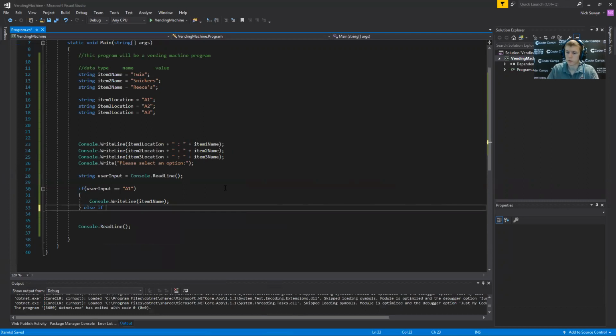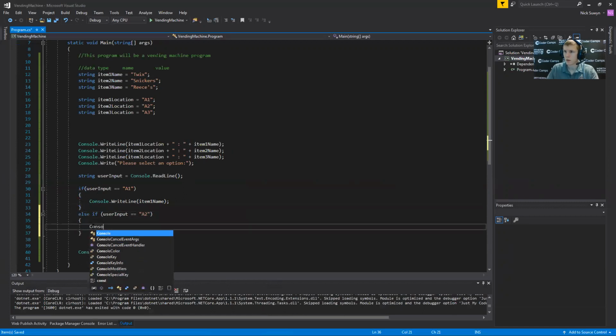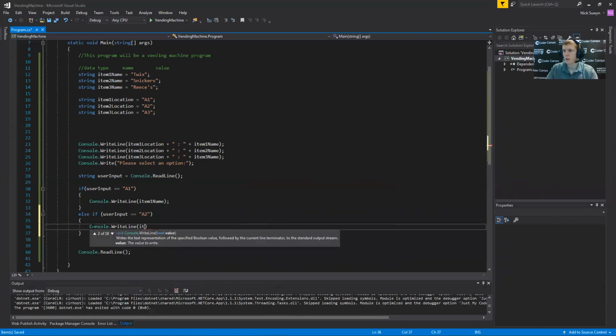Else if user input is equal to A2, console.writeLine item 2 name.